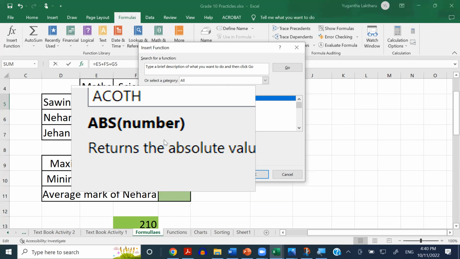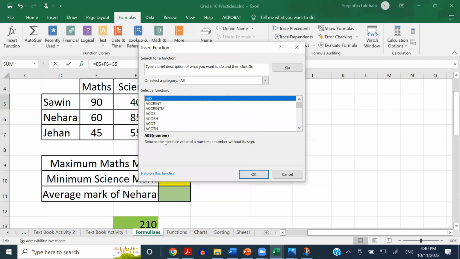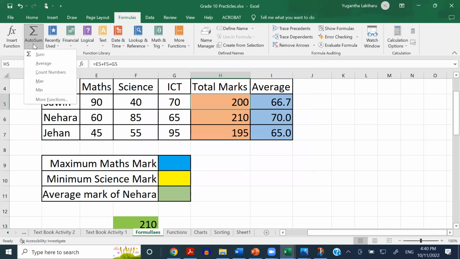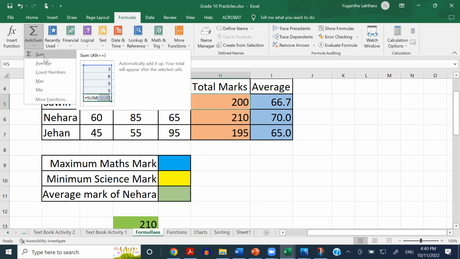In our syllabus, we are not required to learn a lot regarding functions, but they have shown us some specific functions listed under this sigma symbol: sum, average, count numbers, max, and min. Those are the 5 functions that we need to learn through our syllabus. You really don't need an introduction to these functions, because just by the name, it will give you the idea what that function is capable of.